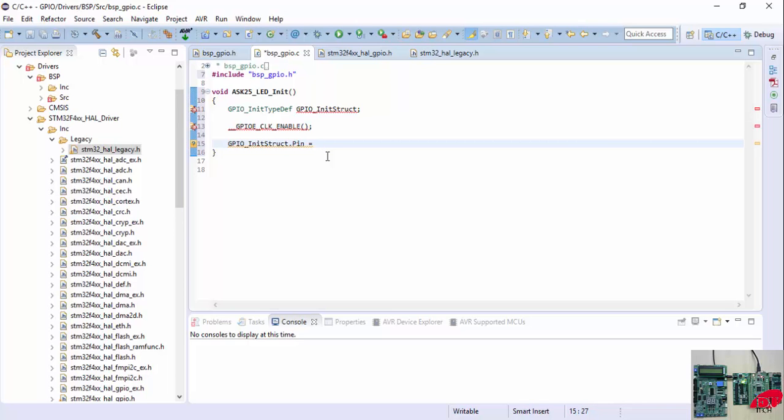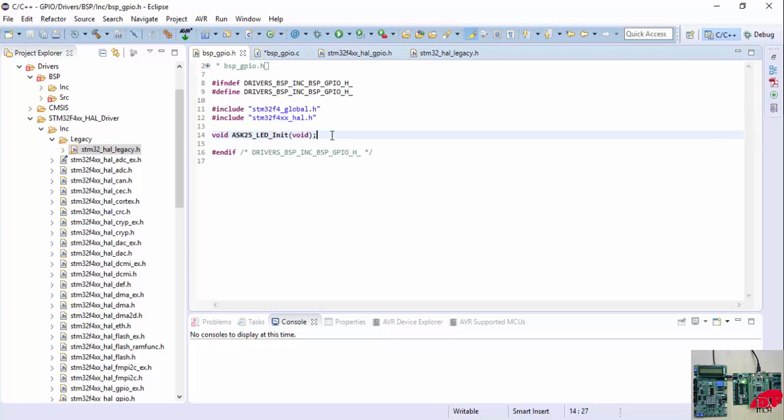So rather than writing the definition for each pin, let us create macros for them. Or even better, macros take a lot of space, so we can make enumerators for that. For creating enumerators, let us go to our bsp_gpio.h file.